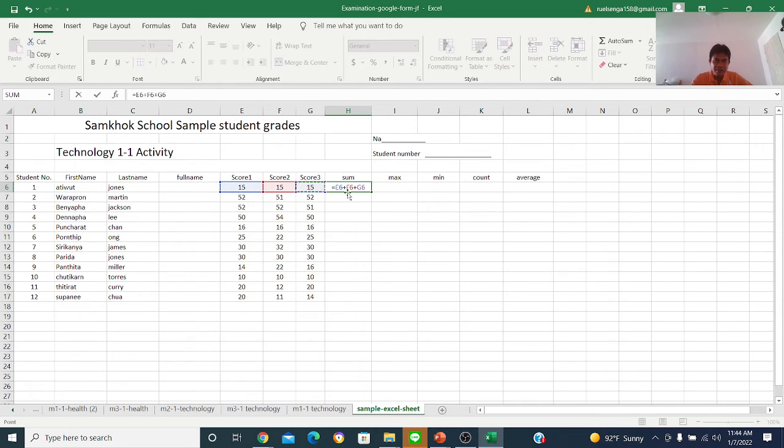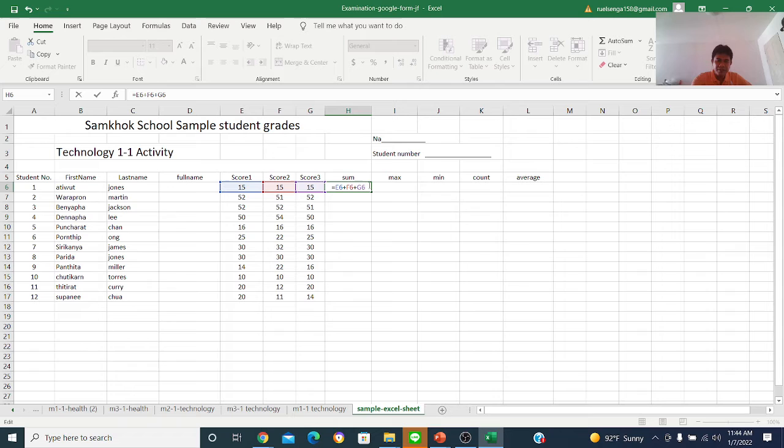The next one is F6, column F, row 6, and the number is 15, plus G6, column G, row 6, which is also 15.